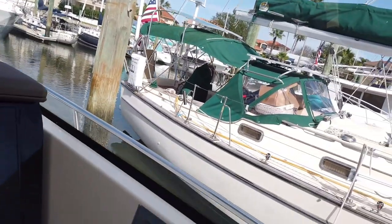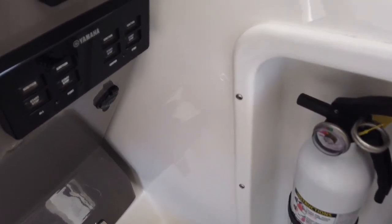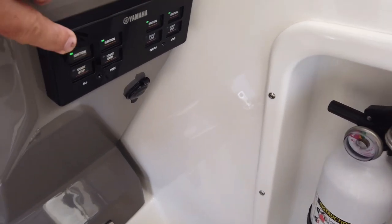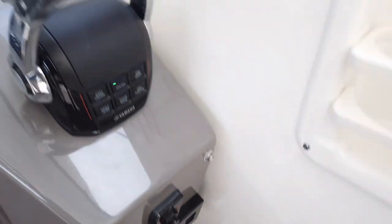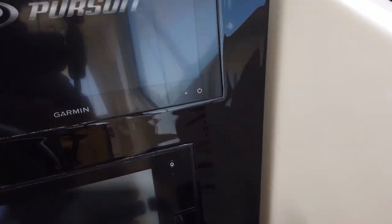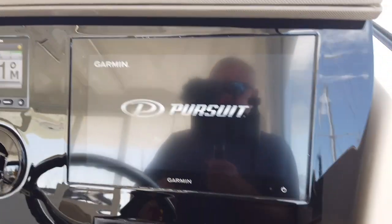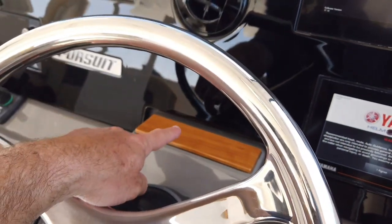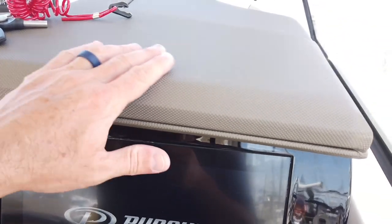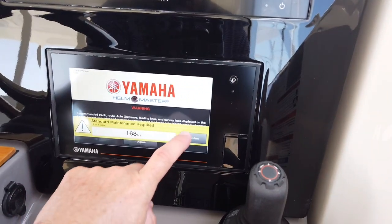Oop, here's the keys. So, two beeps, unlock, and then one button is all, and then you have port center starboard. CL7 gauge. So this is basically a 7-inch Garmin with the other two 12-inch Garmins. I mean, even just a little touch, it's a little teak thing there. And this, you can kind of set a cell phone up there without worrying about it falling off.